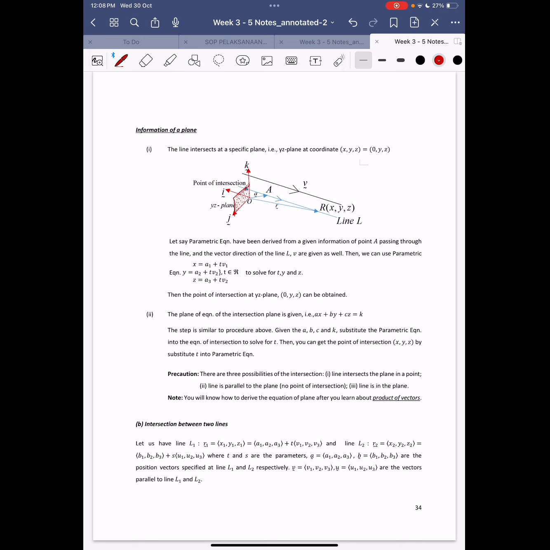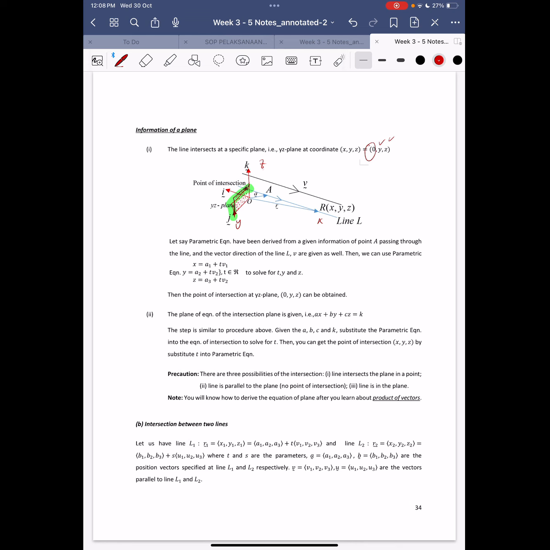The plane must be in 3D. However, for this case, there is no parameter in terms of Z. Z will be equivalent to 0, so it's only the X and Y plane. Hold on, this is X, this is Y, and this is Z. So the plane here only exists in the Y and Z plane, Y and Z, and X is 0.